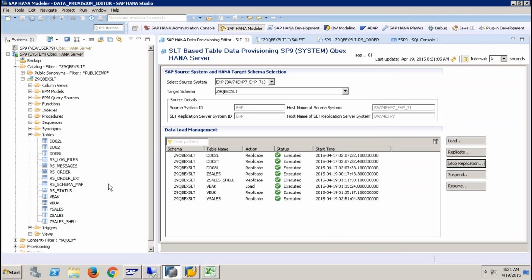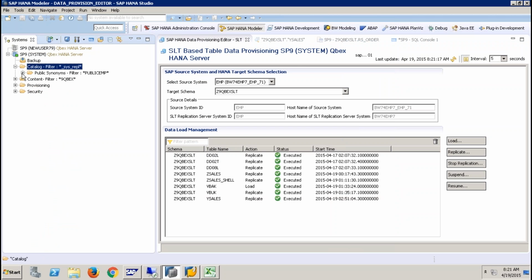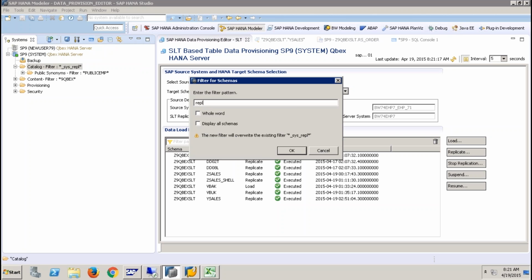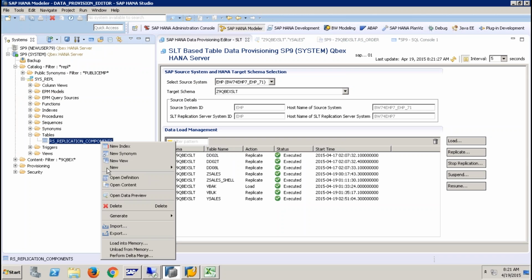Now one important point is you'll have a schema called SYS_REPL, which has all the replication. This will have only one table, RS_REPLICATE. See what configurations you see here in the SLT. You get to see that at the table level here.